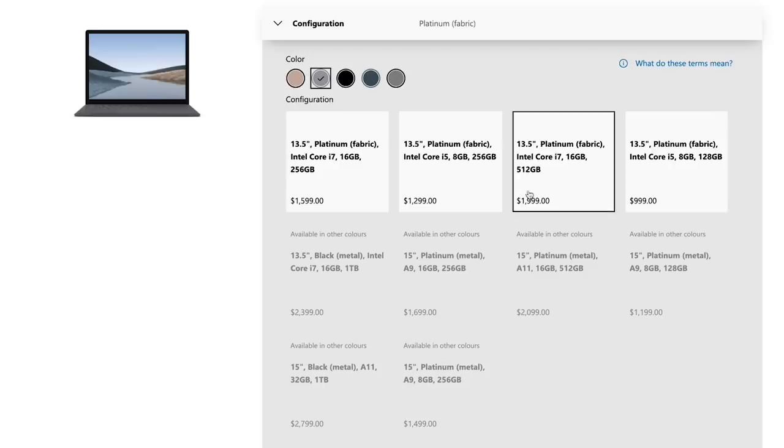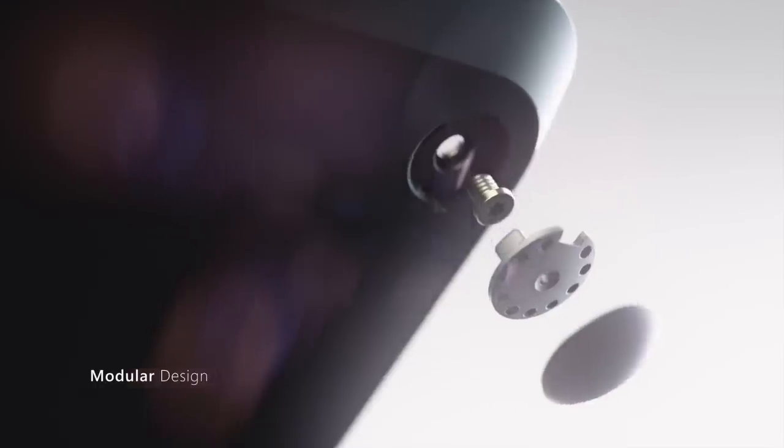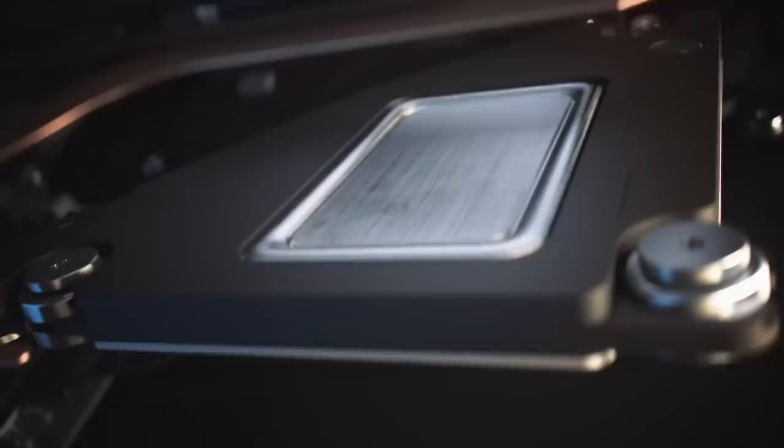So let's go to the black finish. This is where you're gonna get most of the options. I honestly really don't like the way that this is set up, that it's just like blocks instead of having the option for every single thing. Because what's great about these computers is they focused a lot on, hey, you can fix them. If you're buying this for enterprise, you can have your tech IT people come into the computer, replace parts, and it's fixable, right? So this means you can actually replace the M.2 NVMe SSD.